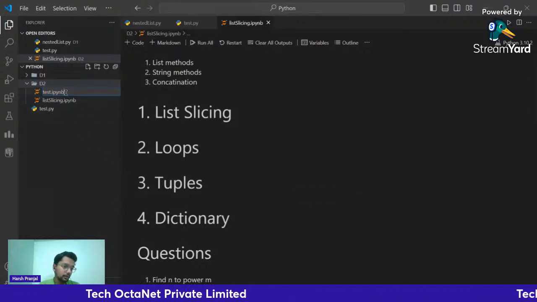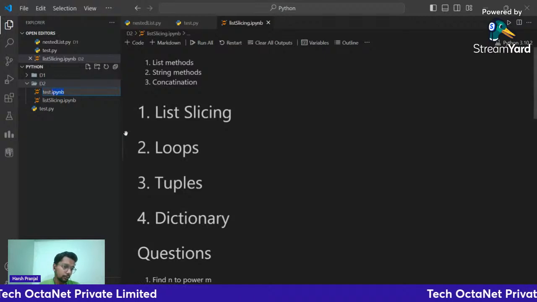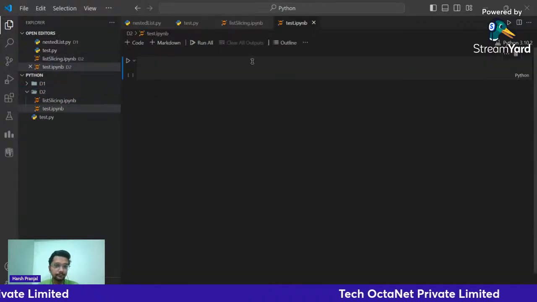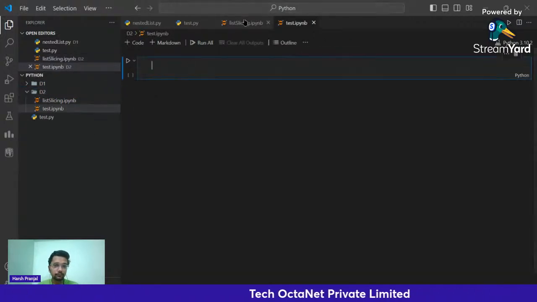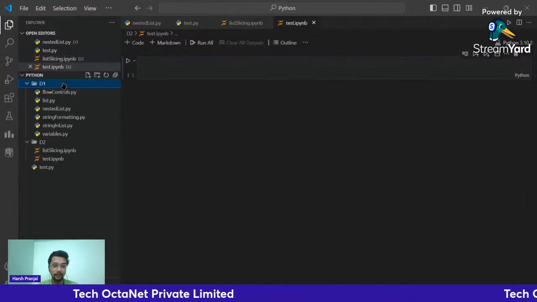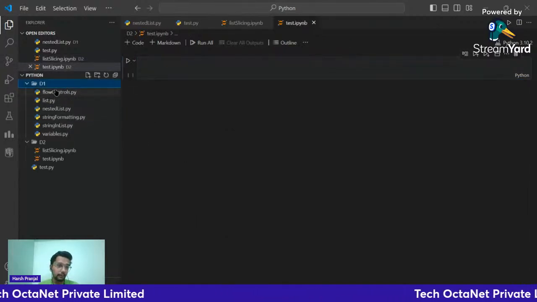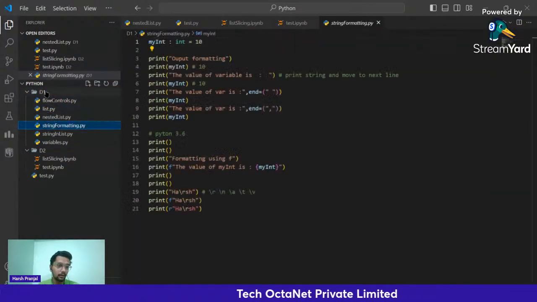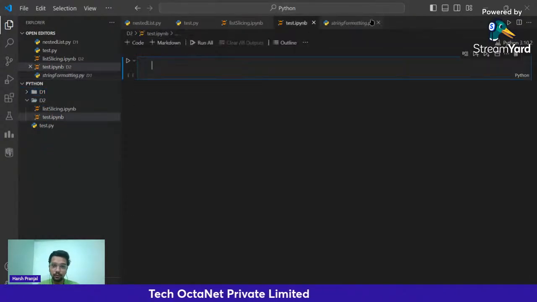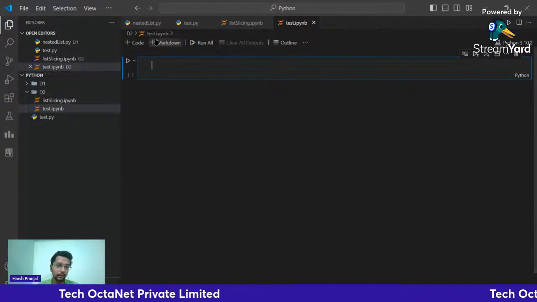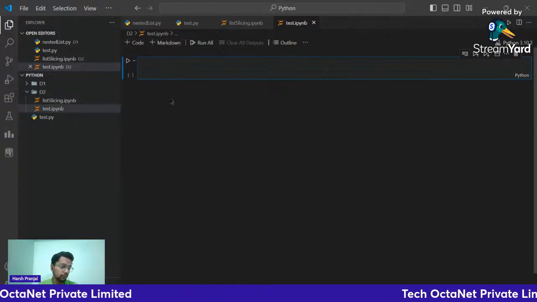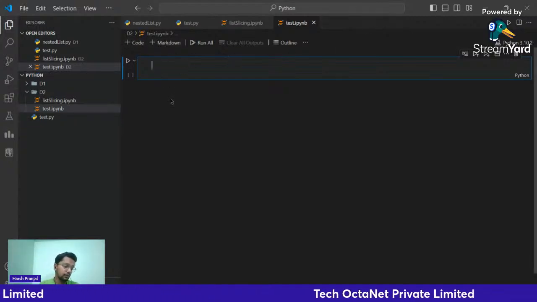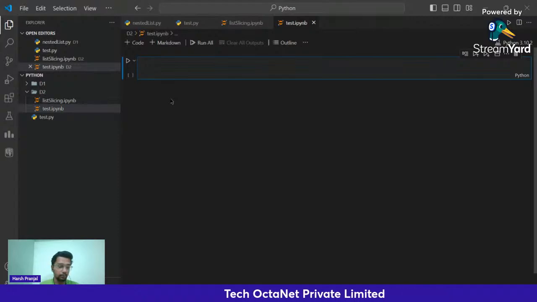The benefit of using Jupyter Notebook is that in the last class I had to use multiple files to demonstrate multiple functionalities. But while using Jupyter Notebook, you can add multiple code blocks which are separated or maybe linked to each other. It depends on our use.